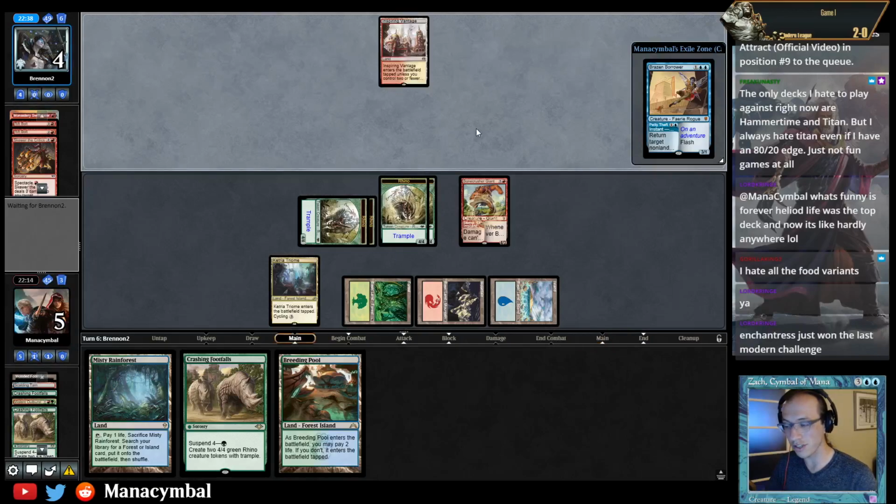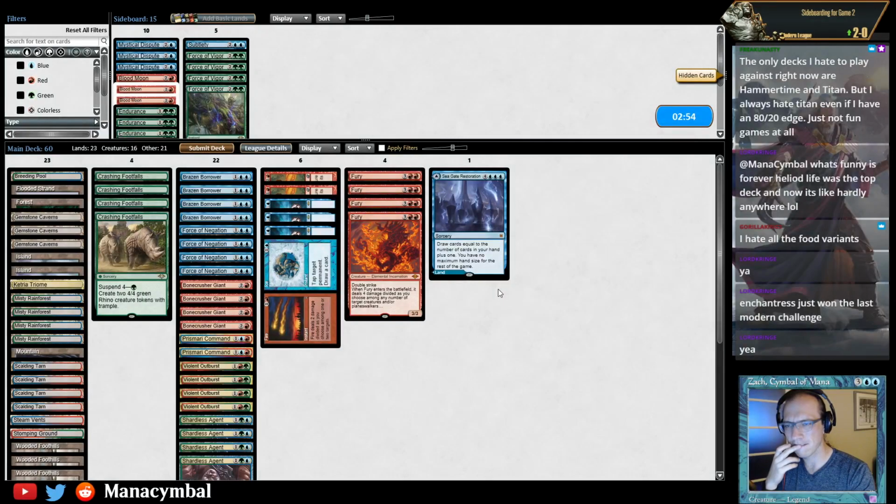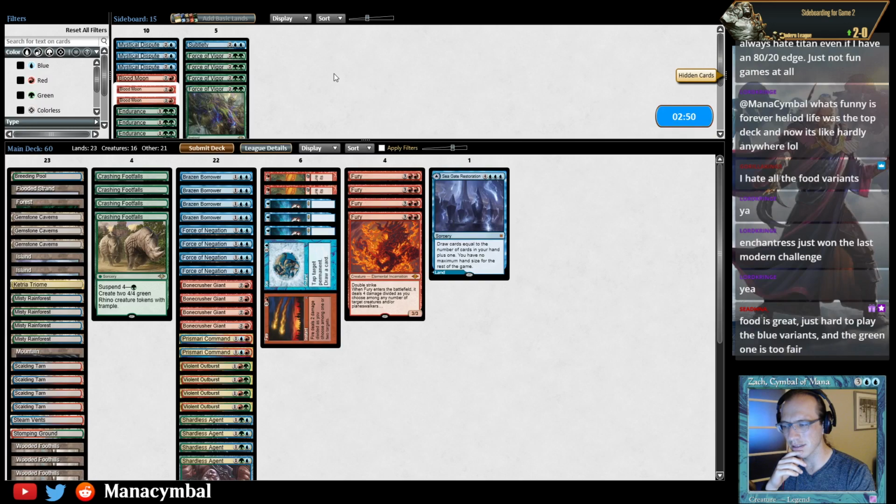Enchantress just won the last Modern Challenge. Are you real? Wasn't that the one that Canister won on Elementals? Am I misinformed? Okay, so we're against actual factual Burn? Jesus.